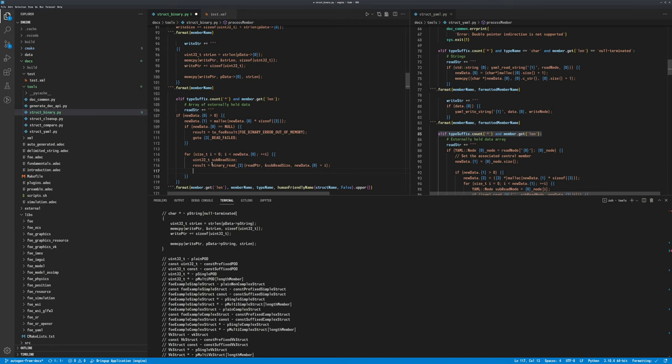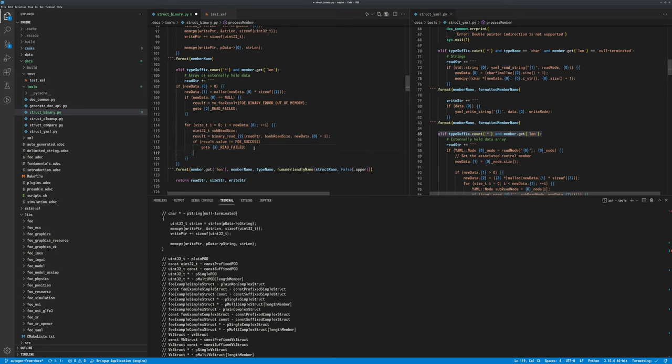If result not equals no success, then go to this. So 1, 2, 3, still there. Otherwise we read it successfully, we're carrying on. Read pointer plus equals sub read size. Okay. This is not covering. Yeah, okay, I'm missing cases all over the place. I'll have to come back and figure it out.